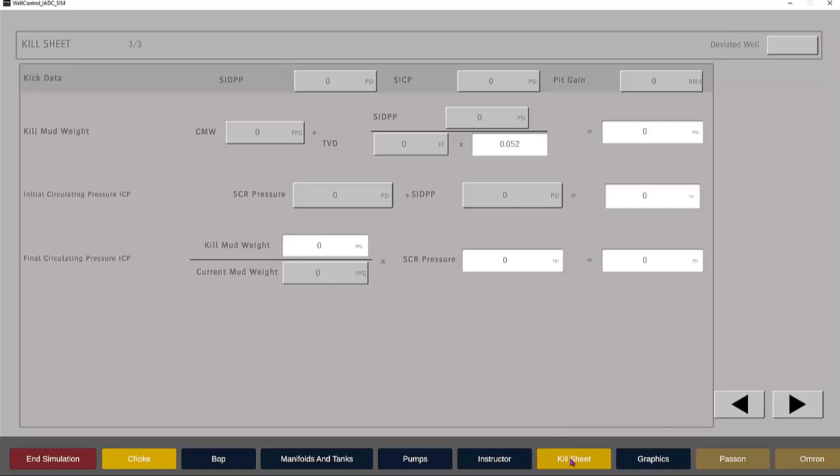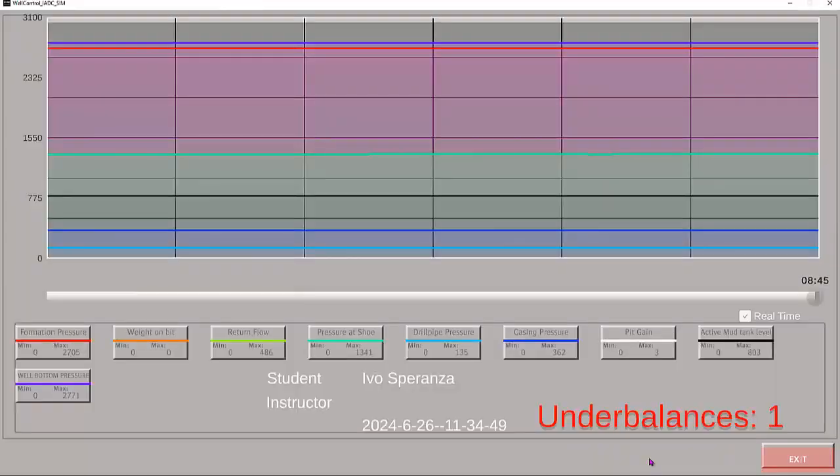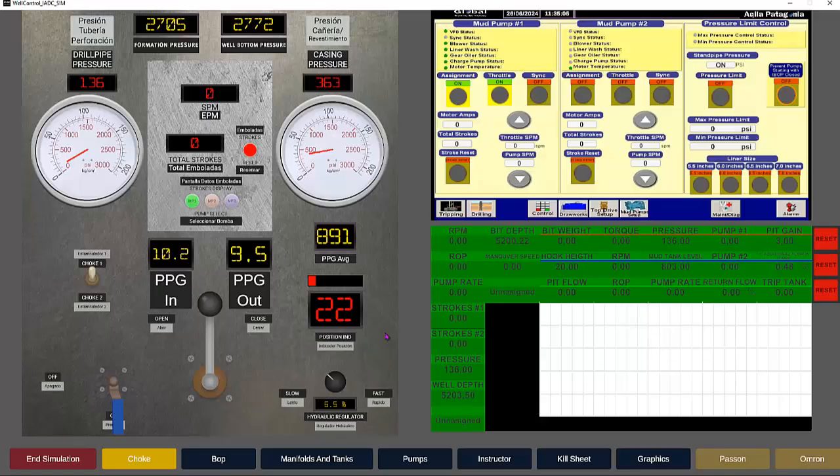Okay, so once you have it done, you can do the drilling control, and after you do that, you will have a graphic that is in real time. This is what I have done so far, that is not so much, and when I finish, it will be printing the final graphic for me.